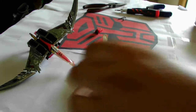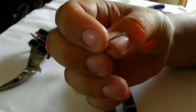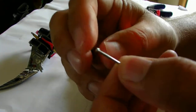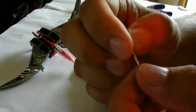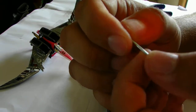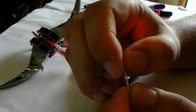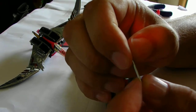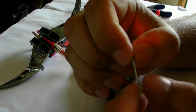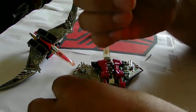A lot of times you'll end up getting them — if you see them on eBay or something — they will not have the pin in them. A lot of times I use these little nails. That's all it is, just a nail. I'll cut it to fit. Sometimes you might need one a little bit longer. I do want to have chrome on anything that I'm remaking to get it back to a working order and looking complete G1. I would want it to be chrome, but today I'm going to have to use one of these nails. It's the only thing I can find right now that's actually that size.